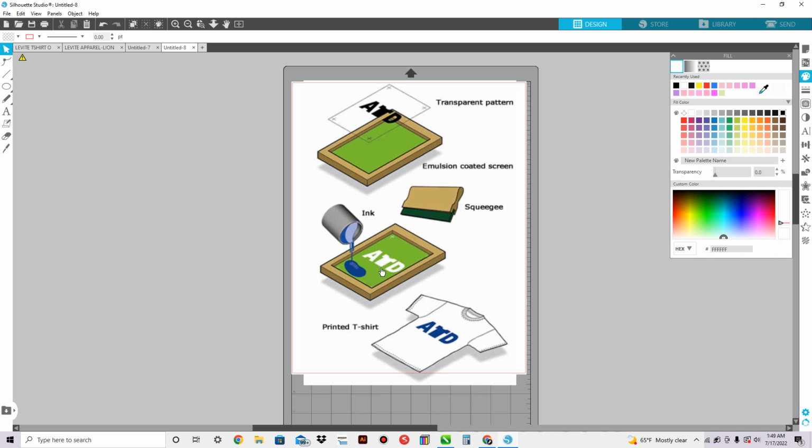So to stop this whole process from being ineffective and having to do this multiple times, especially if you're new, even career veterans have issues sometimes creating the perfect screen. So one way is called heat transfer. What you do with your heat transfer is this: you print it out.